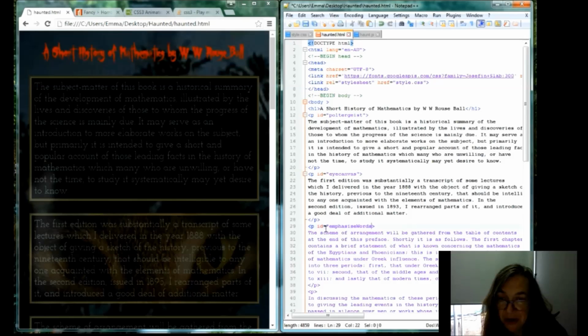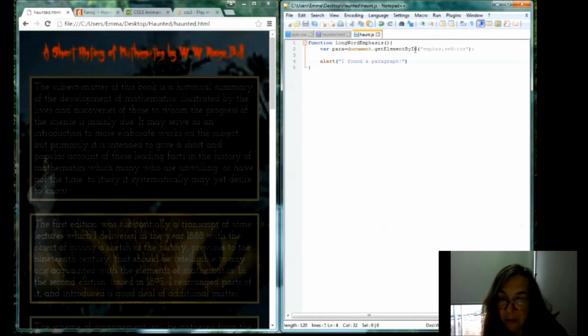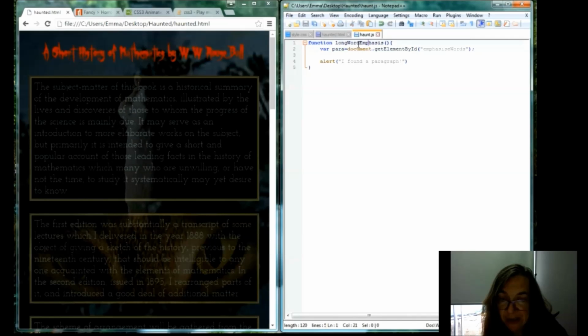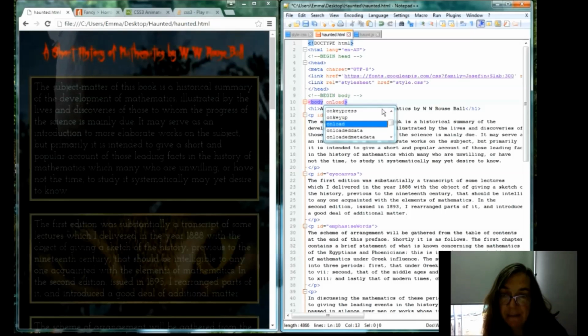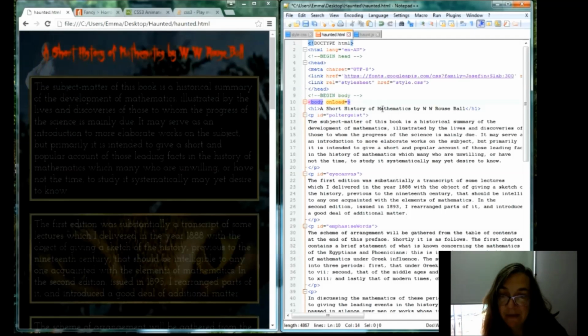So this third paragraph will be the one that we'll work on, and we'll call it emphasize words, which is the same as the one we're finding in this function here.